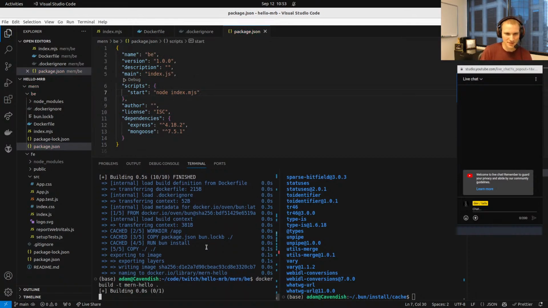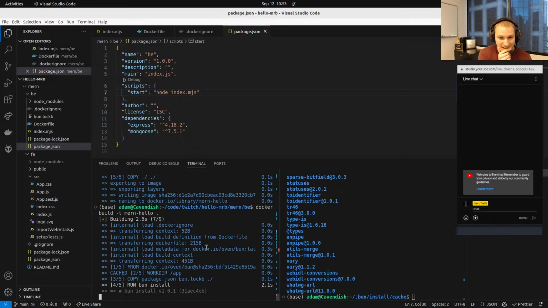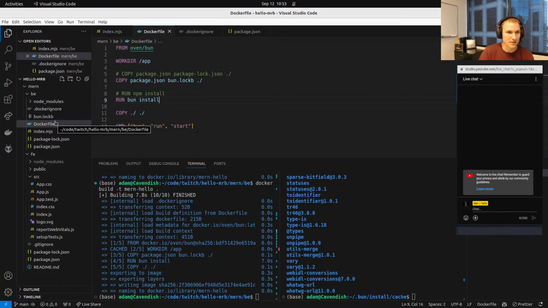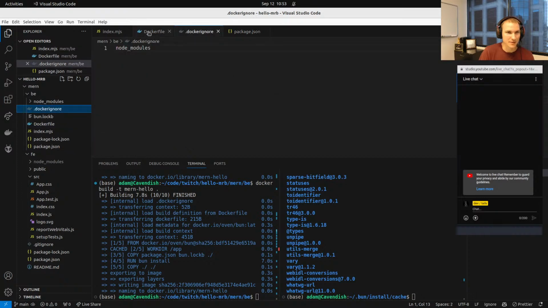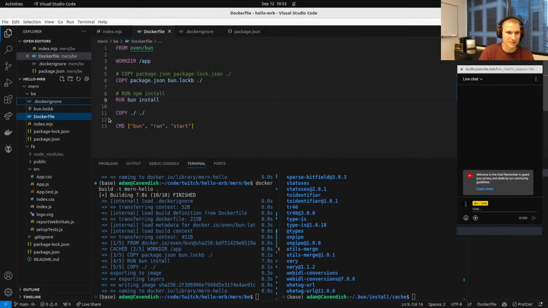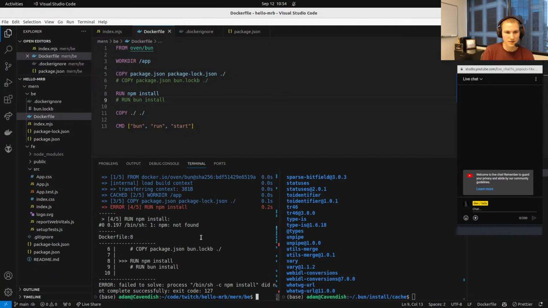Make some change to the package.json, which forces the reinstall. And that install is taking significantly longer than npm. Let us confirm that. Did I remove Docker ignore? It's still there with node modules, in case that was somehow influencing the npm one, but I don't think so. Sorry, that's the wrong package.